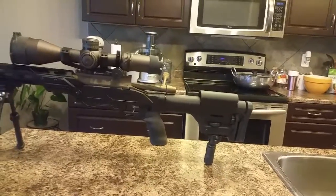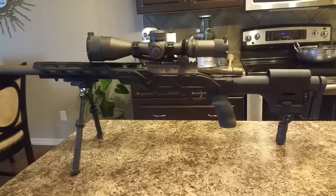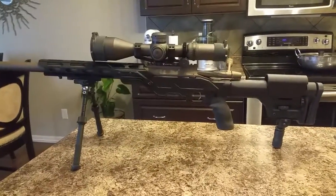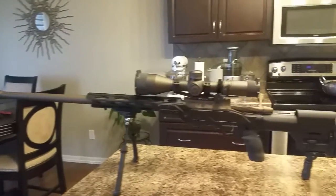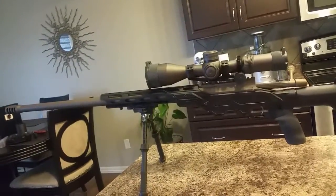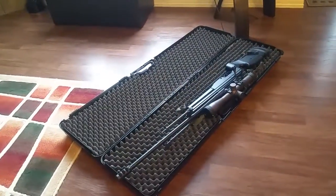So, a brief history here. My first rifle ever was a Browning Stalker Stalker in 7mm Rem Mag that I used for hunting. Eventually I got into long range shooting with that rifle, and I acquired a few more rifles, as everybody else normally does. Then I switched to a Tikka T3 Varmint in 300 Winchester Magnum that I fully customized for long range shooting, and then moved over to a 338 Lapua Magnum TRG that I use for hunting and also target shooting. Yes, I do hunt with that.